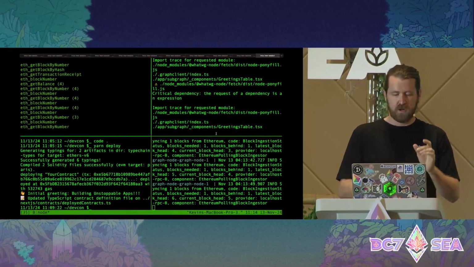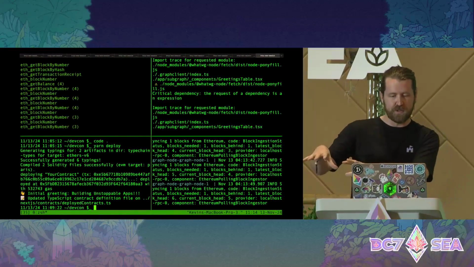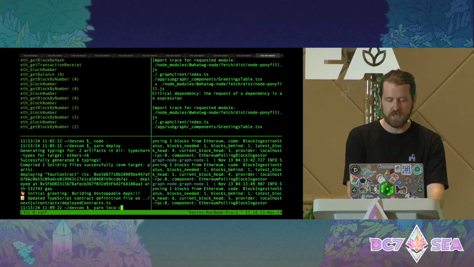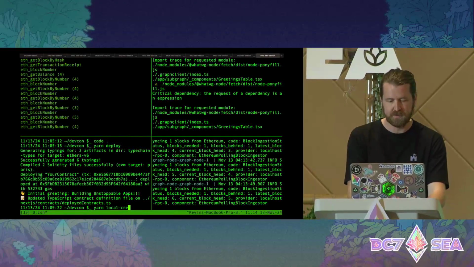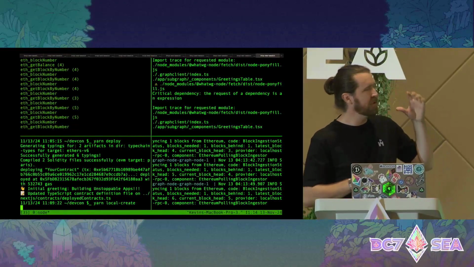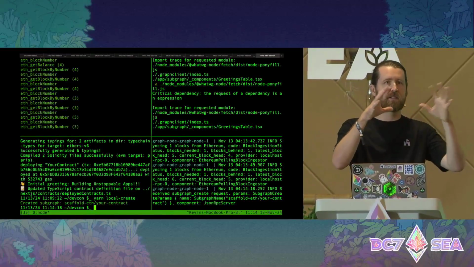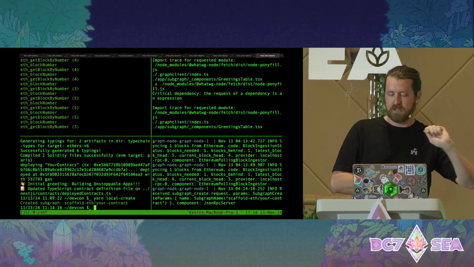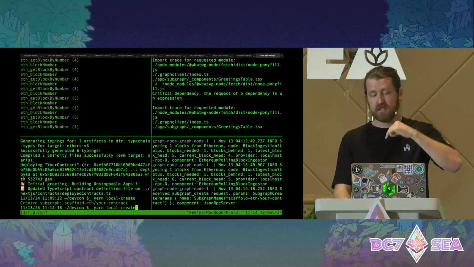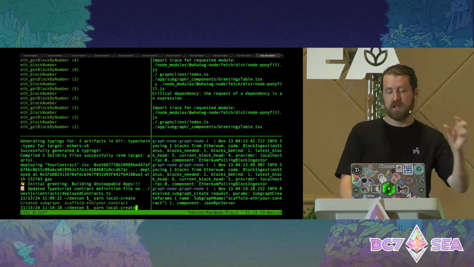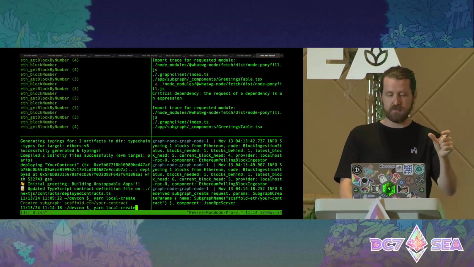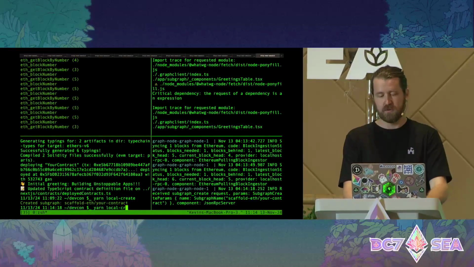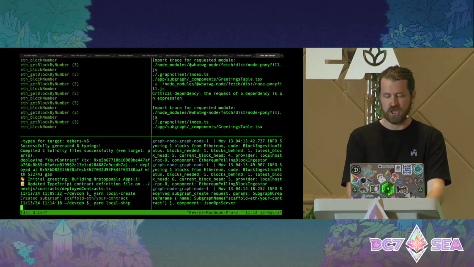Cool. The next thing we need to do: we have the infrastructure set up to simulate the graph, so we're going to do a yarn local create, like this. Boom. That creates a skeleton environment for our subgraph. It's a very simple command, and you only need to type it once. Then we're going to generate the code, build the subgraph, and try to ship it with a few commands. We do that by doing yarn local ship.